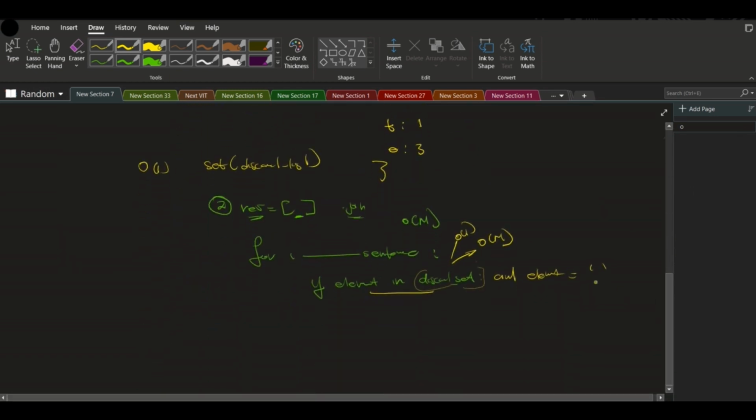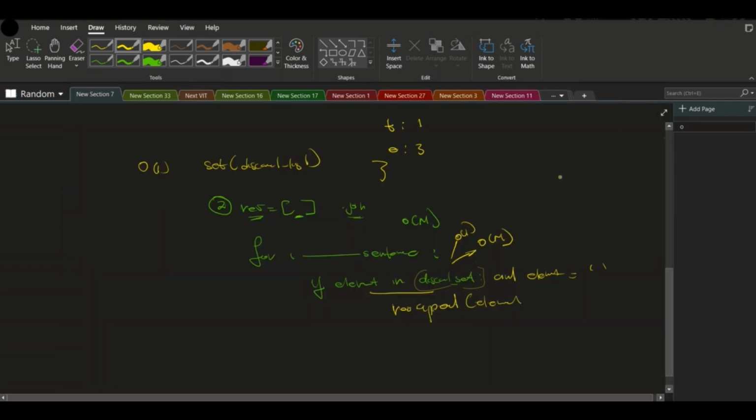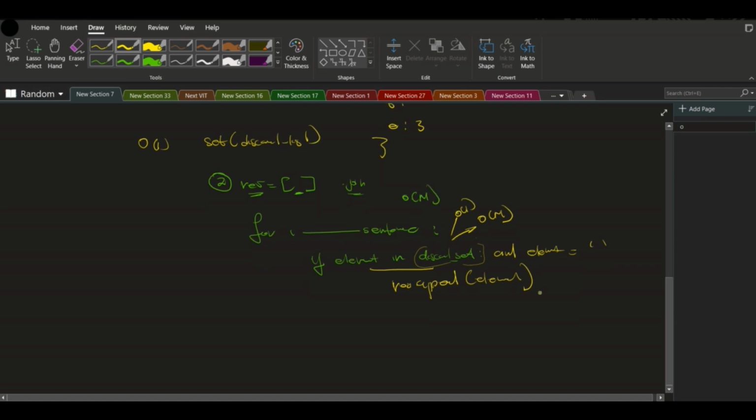So it's fine. What we're gonna do then is just say results.append element, right? Appending the element, we don't append it with a number. We append it like that because there is no number, because it's in the discard set or it's an empty string, so we don't have to include the number. But now what happens when we have to append the character with the number? This should be easy now because we're just gonna say results.append on our else statement.